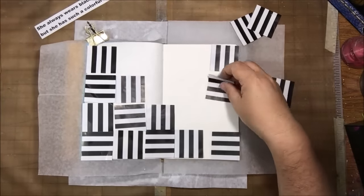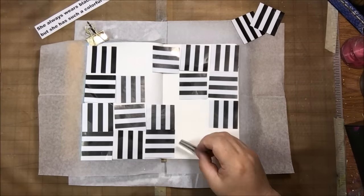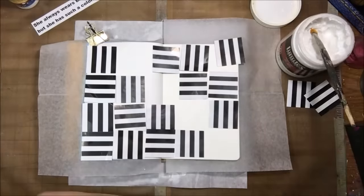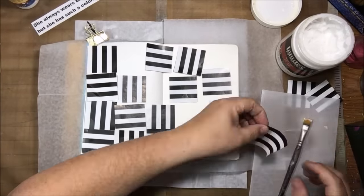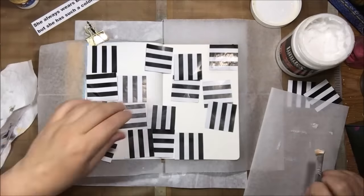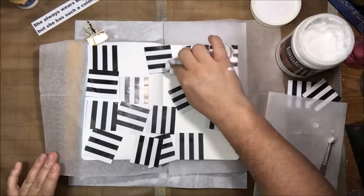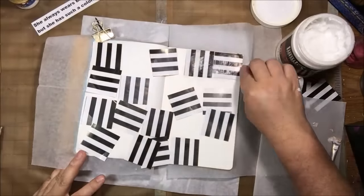I've been playing with magazine collage for the last couple days and I keep finding stuff in these magazines. I found an ad that has all these stripes and I thought that would be an interesting background, so I cut it up into squares and I'm making a pattern — twisting and turning the squares to make a kind of parquet floor type thing. I didn't have enough squares to fill the entire background, so I modified it to have one little light area in the middle, which actually adds more visual interest.